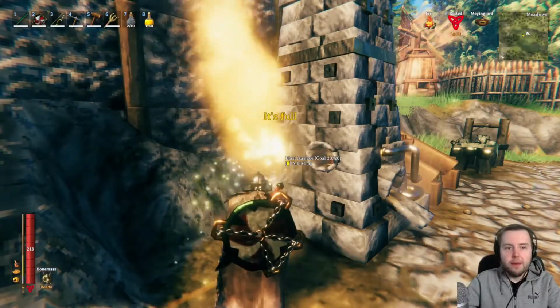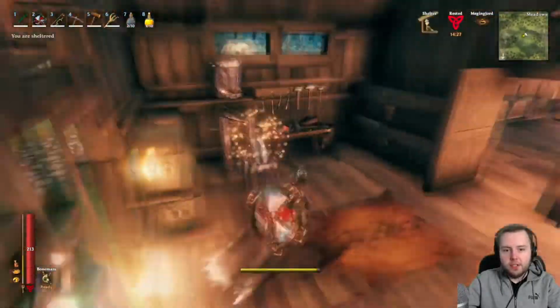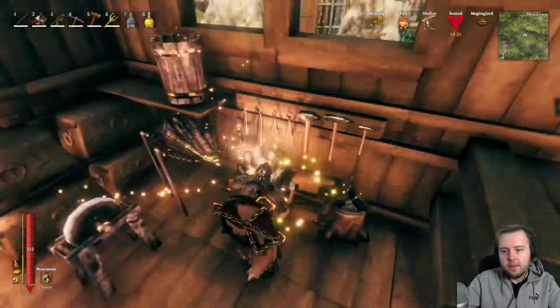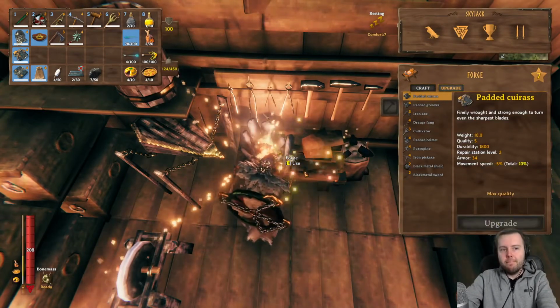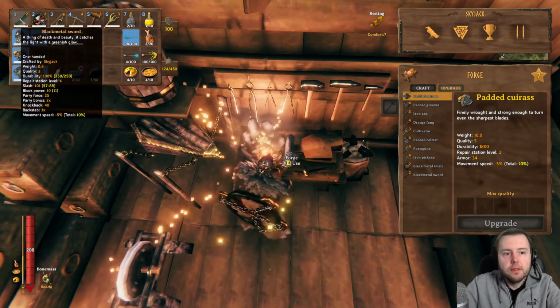We're running out of time for today, so let me just upgrade my sword one more time, and we'll call it a day. There we go. You ready? Iron sword, level 2.